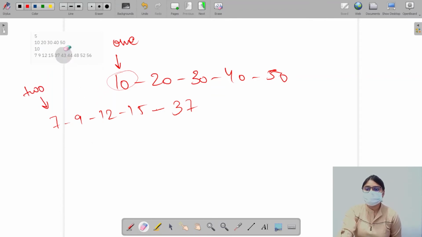Now we'll just compare which one is smaller. In 7 and 9, 7 is smaller, so we'll add 7 to our resultant linked list.